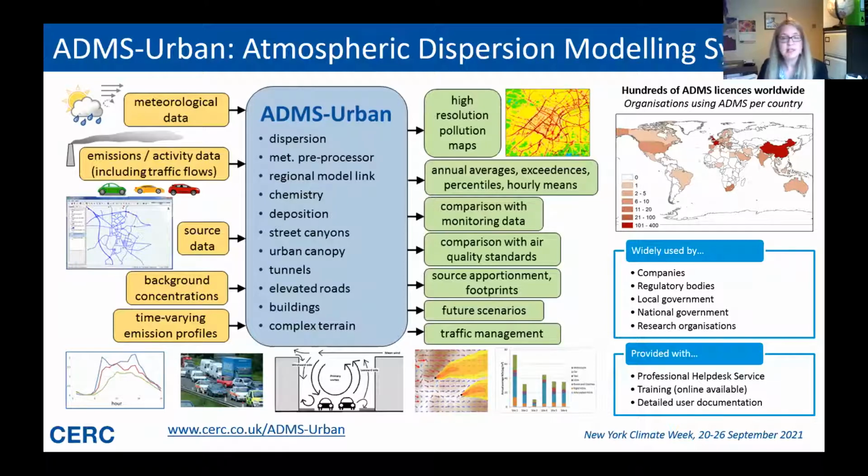ADMS-Urban doesn't need a great deal of introduction. It's well known in the air quality community, and it's used in cities all over the world by a whole range of public sector, private sector and research organisations. ADMS-Urban is a dispersion model, so it's driven by information about the sources of air pollution emissions in a city, the weather, and by the urban morphology, and it applies the science of air pollution dispersion and atmospheric chemistry to predict the concentration of pollutants that are harmful to our health in the air that we breathe.